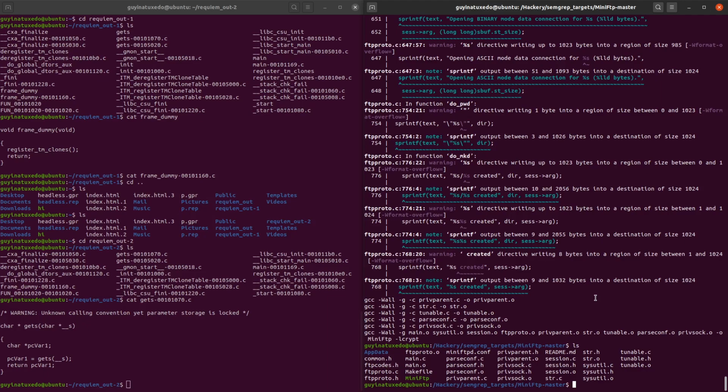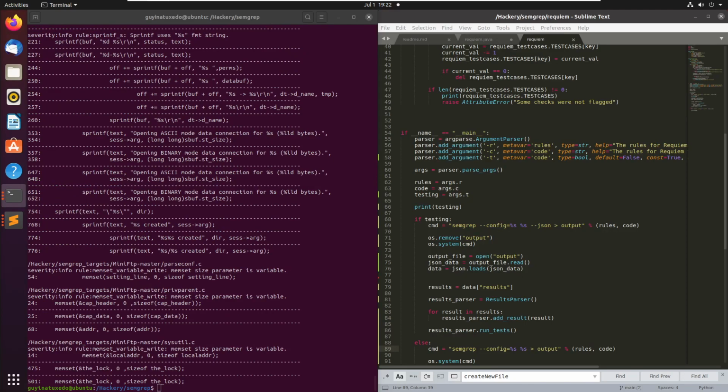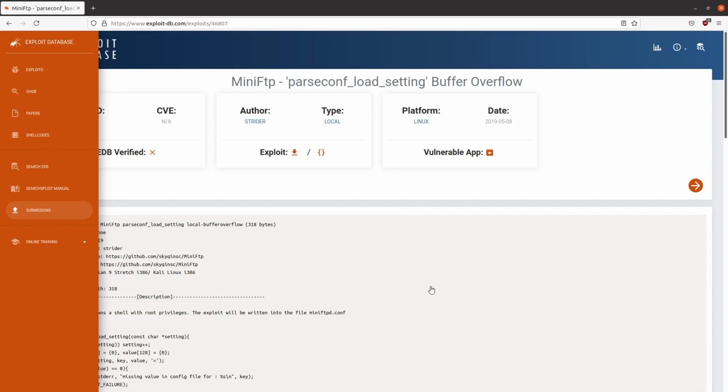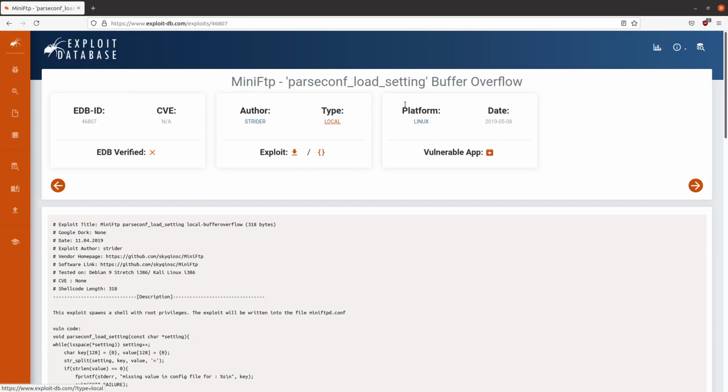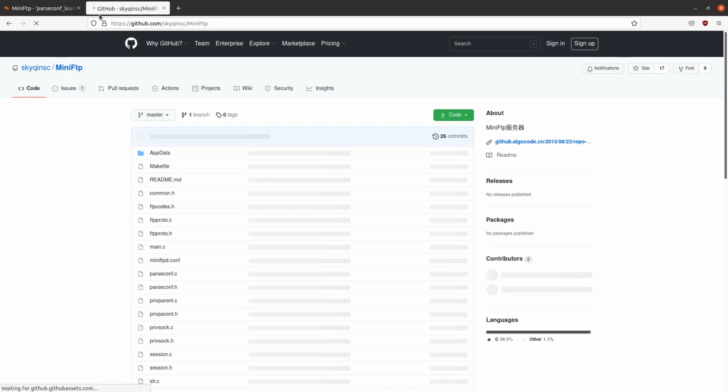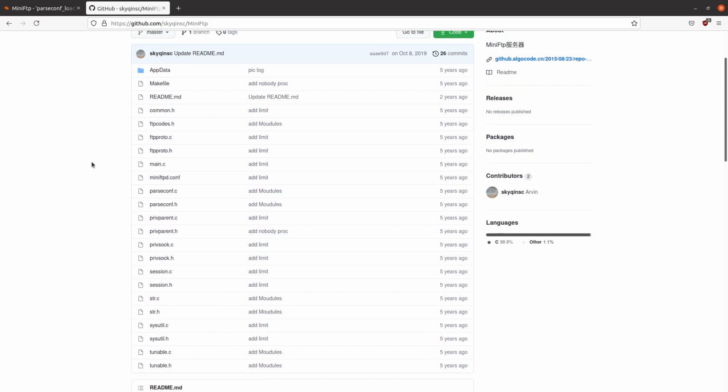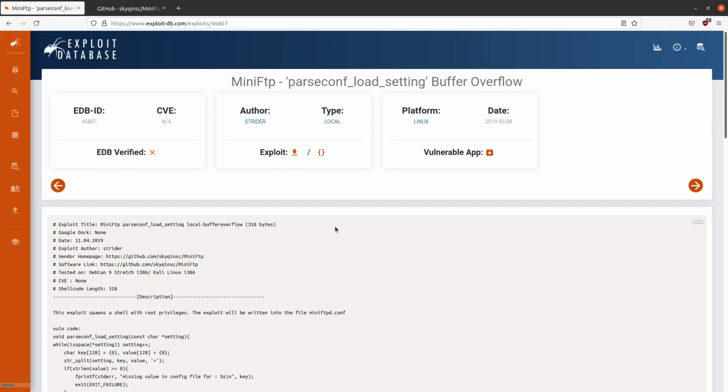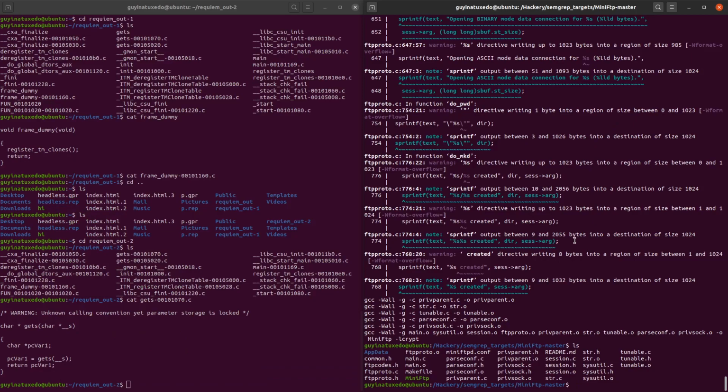Right now, I just went on exploitdb.com. Let me pull up the link. Come on, Firefox. I'm going to pause while the link loads. Okay, I just went on exploitdb and found a mini FTP server that has a bug in it, from this GitHub. Let me pull it up. Not a very popular FTP server, but I chose it just to test this out as the first one. Cool, so here it is.